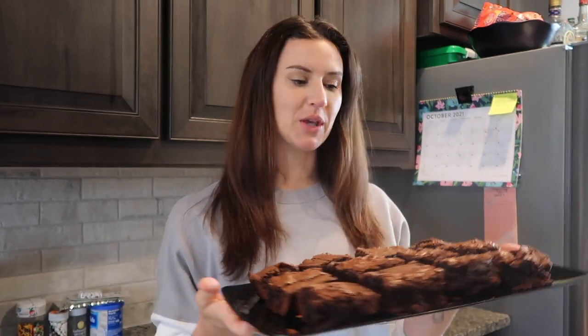So now that I have my brownies all nice and cut up and cute, I had two different ideas for these. I really should have made a bigger pan and thinner brownies. That way I could have made more, but that's okay. They're still gonna look really cute. They're just gonna be thick brownies. So I have a bat idea, and last year I made these Hocus Pocus brownies. So we're gonna make both of those.